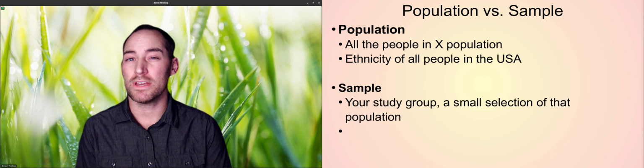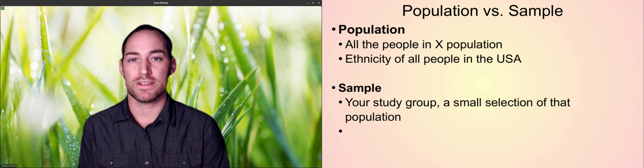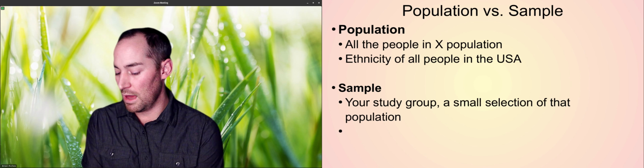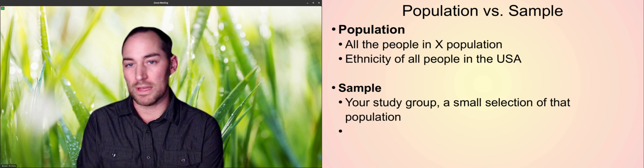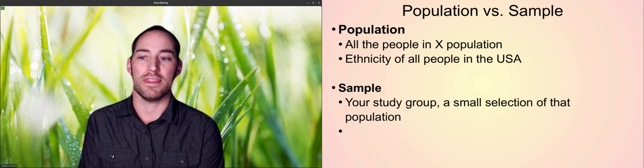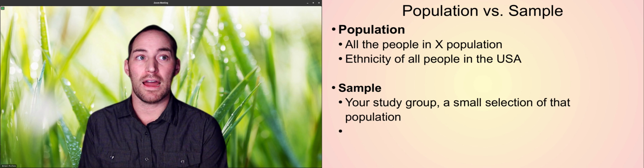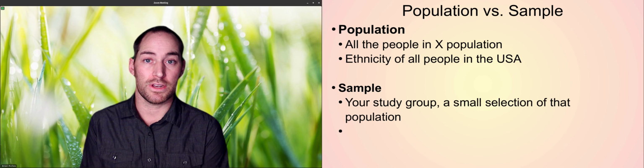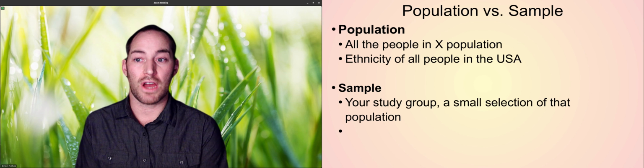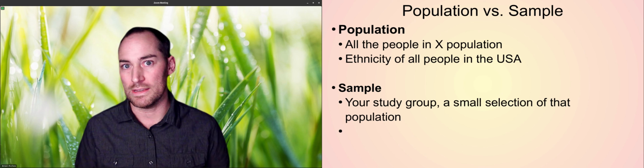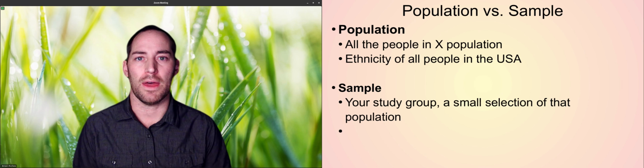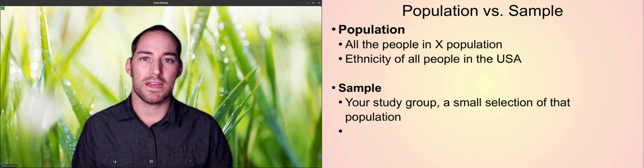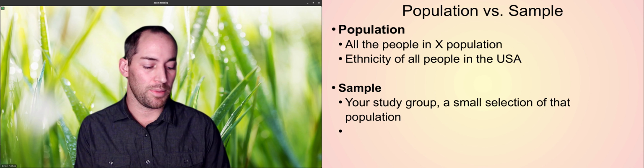So a sample is usually what we're talking about in any given study. So we're talking about the sample of that population in your study. So in your study, what segment of this population are you looking at? That is your sample. So if I am doing a study of the entire population of Salt Lake Community College, I might take a sample. My sample might be everybody in classes on Wednesday. And that's not everybody in the school. It's probably a large chunk of them, but that's just a sample. Everybody in classes on Wednesday, that's the sample I'm sampling.